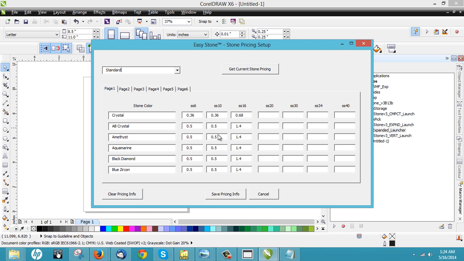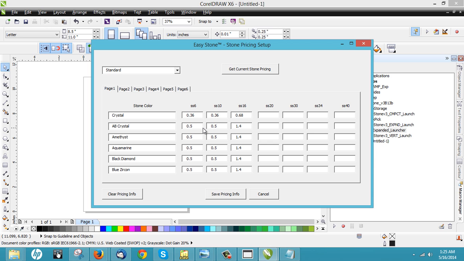Okay, so if you're not buying stones from us, that's okay, we forgive you, but you would just enter the value that you calculate for your vendor. So let's just say you're ordering 500 gross quantities, and let's say that a 500 gross bag of rhinestones costs you $200, for example. What you would do is take the $200 and divide it by 500, and that would tell you it's 40 cents a gross. So that's the value that you would add here, 0.40. That's 40 cents per gross.